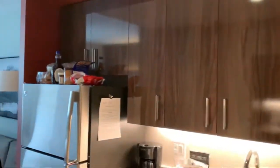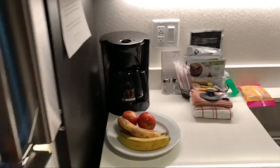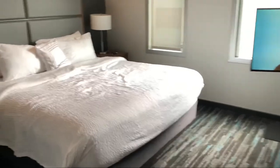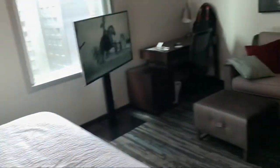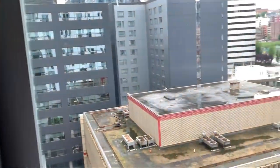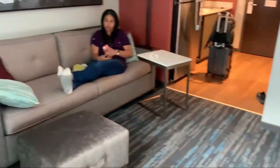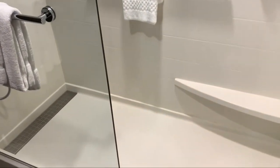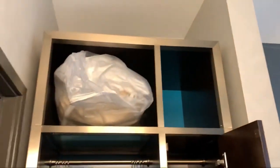The room has a full kitchen where you can prepare meals, and they provide all the tools you need. We were able to utilize the refrigerator and make some meals while we were there. The bed was comfortable enough to sleep in, and the room provides great views of the city. There's a sitting area that also served as a sofa bed for the kids. The bathroom was spacious with modern decor, the shower was big enough, and there was closet space to store your belongings — a huge plus when traveling.